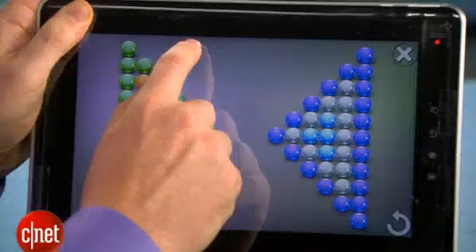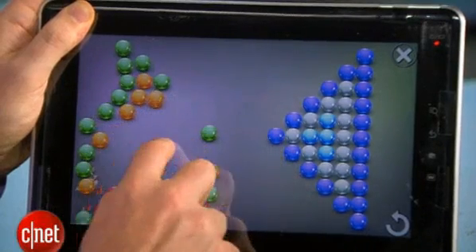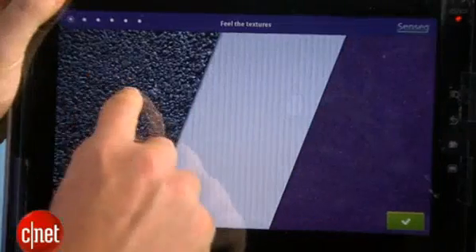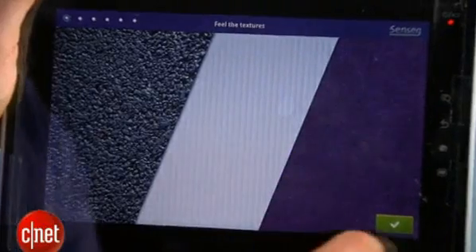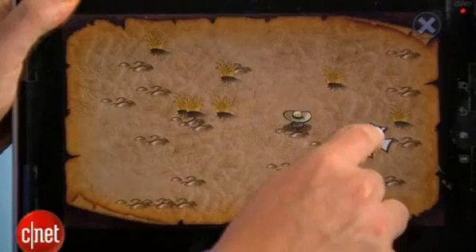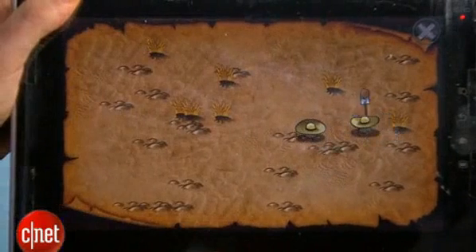Dave, what we have here — as I roll my fingers over this demo, this feels smooth like glass or plastic, and if I do this, I can feel these little balls that I'm rolling my finger over. You can feel it. What's happening here? What Sensei does is it uses an electrostatic field to turn touchscreens into feel screens. Different textures — gravel, packing material. This is sandpaper. Certainly game designers can create hidden objects that you can only find by feel, and when you feel friction — which I'm feeling right there — you let go and see if you've found the hidden treasure.